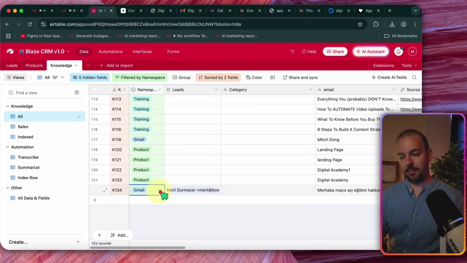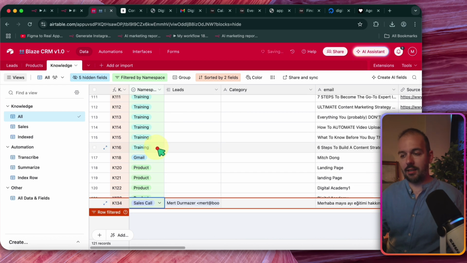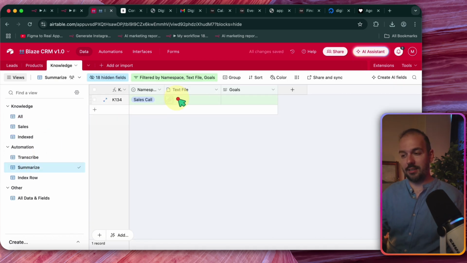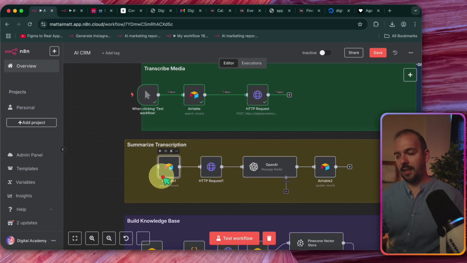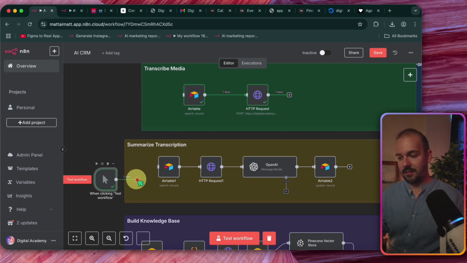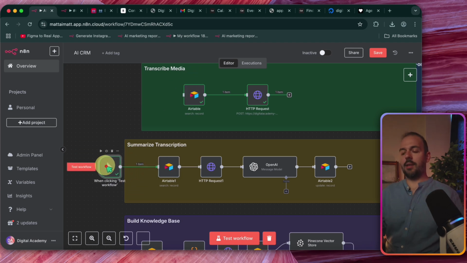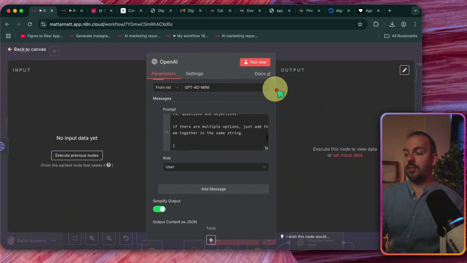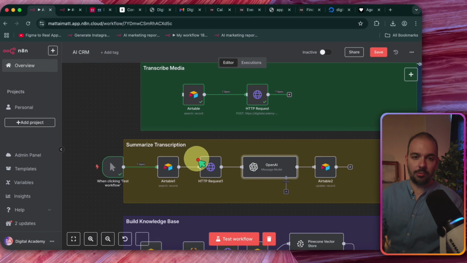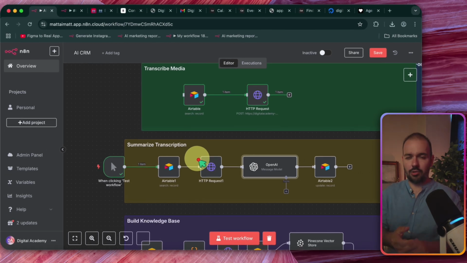Ours is in the Gmail section because it came via email. But if it had been a sales call, as you can see, it would have appeared in the summarize section. Once it appears in the summarize section, our system also comes into play. When we go here and run the system from here, as I said, all of these work automatically. I'm entering it manually. When we run this system, it will share the goals, concerns, dreams, everything that comes out of this meeting, summarize everything, and we'll actually have more information about the lead. After the meeting, we'll be able to see what actions we can take, what obstacles there are, and what works in our favor.